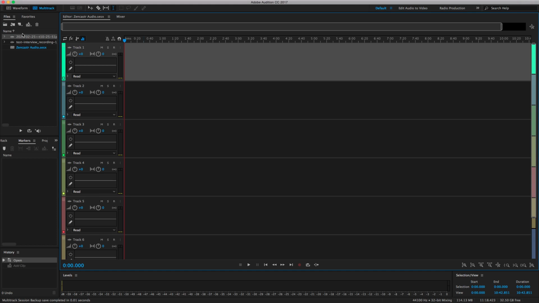Here are my two pieces of audio. I am in the multi-track side of Adobe Audition. I'm doing that because that is the side that is similar to Pro Tools or other DAWs in that it allows you to edit things non-destructively. So if you delete parts, you can drag the audio back out and it comes right back. It's not gone. Everything is flexible and changeable. So I'm going to do all that work here.